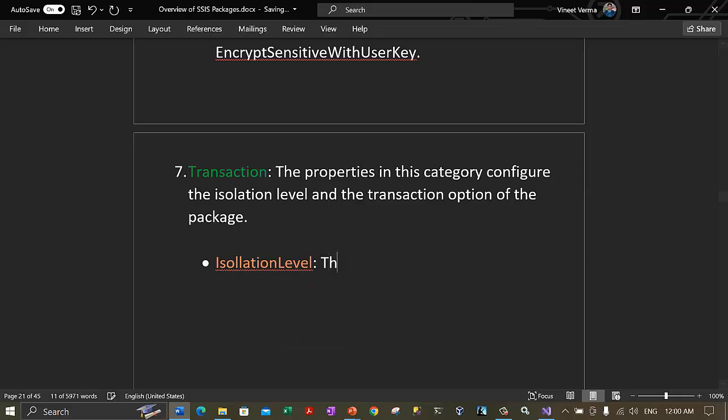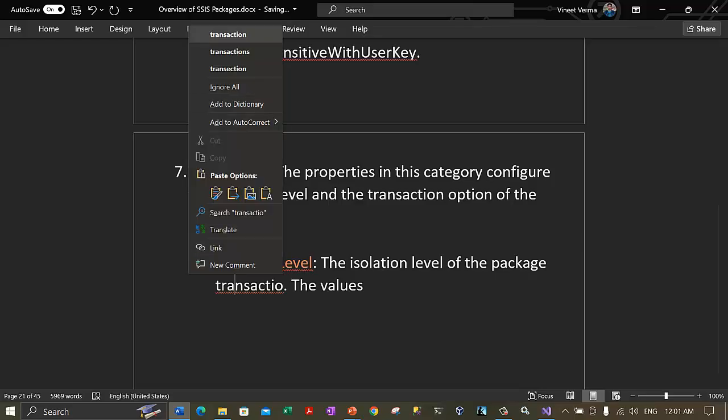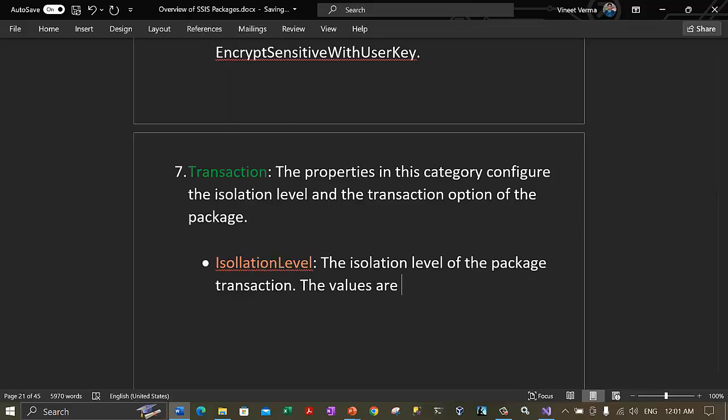This basically indicates the isolation level of the package transaction, and the values available under this category are: unspecified is one of the options, chaos is one of the options, another option could be read uncommitted, and the next option is read committed.